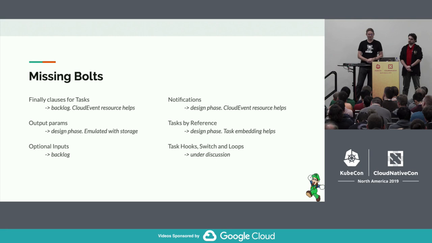We are working on notification. This is in the design phase, or it's actually designed and needs to be implemented now. So we have some simple version of that that allows us to do asynchronous connections between pipelines, but it's not really notification. Something we talked about, and it would be good for CIs, is to be able to use tasks by reference. Because we have the CI as code in the repository and the infrastructure defined as code in the repository, when we want to test it, we need to be able to say, use this specific version of this task, which is actually only available maybe to the CI system. So we want to be able to refer to it using maybe a Git URL.